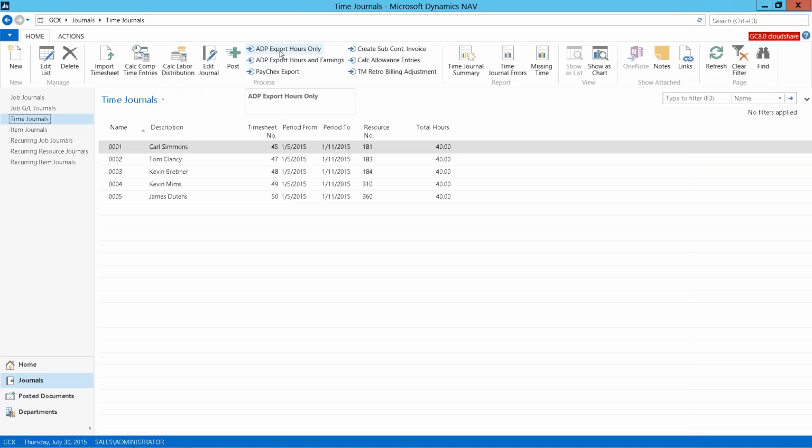So before I post it, if you use the Dynamics NAV payroll system, this time before posting would be sent to payroll for processing. If you use an outside firm, ADP, Paychex, Payroll Network, other payroll providers, we've got some standard integration with those organizations to generate the files, to start the process for processing payroll. Then once you complete that, you can post this. It's going to hit all those ledgers that were identified in the time journal summary in real time. If subcontractors use your timesheet, you can actually generate subcontractor invoices that you could match against the invoice that the subcontractor or consultant sends you.